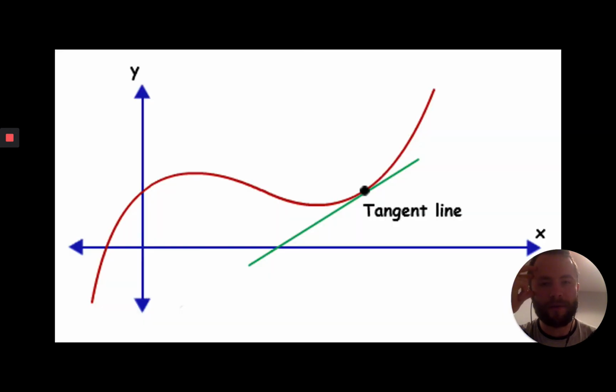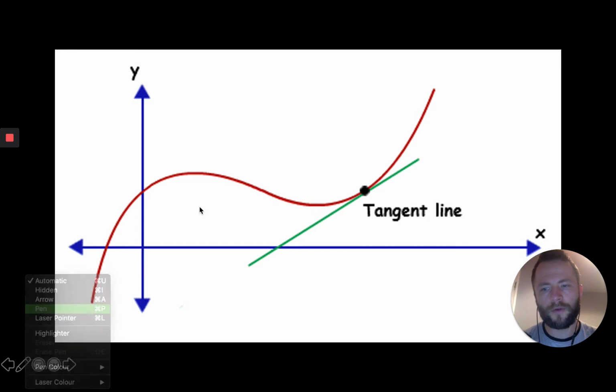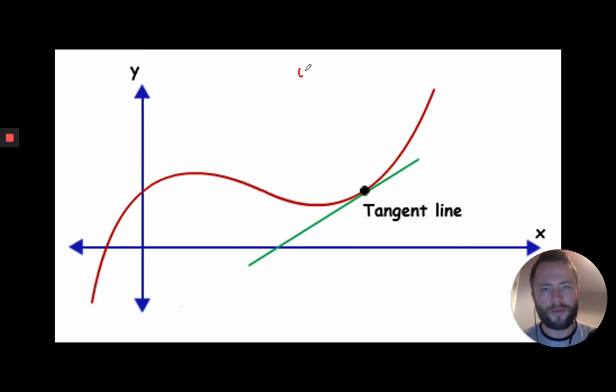So in here we have what the situation we're dealing with looks like. A red line is our curve, which normally is described by some type of formula. That formula is usually given in the problem. So we have the formula y equals x cubed plus 3x squared, let's say minus 7. That would be the function that describes this curve.